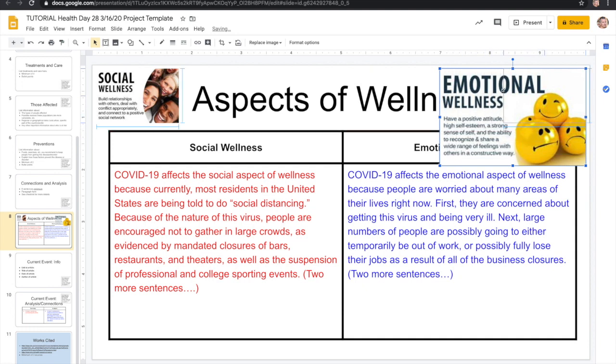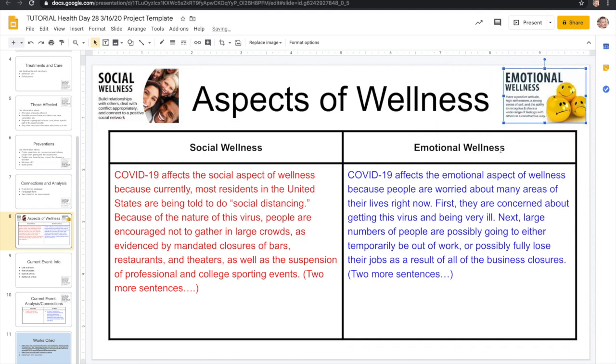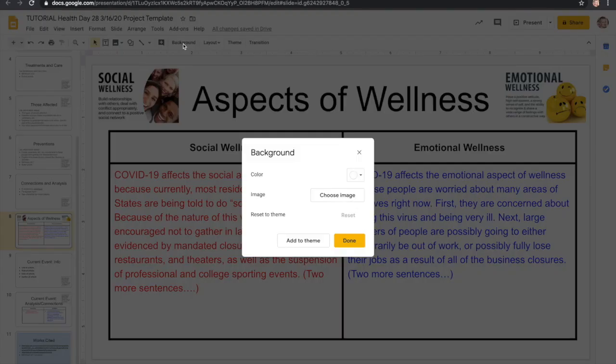And then we'll just kind of bring this one down. And it's lining up with that one pretty well. And there you go. So now I've got photos, graphics, as we call it on the chart. This would have at least 4 sentences over here. And now I'm going to remember to put my background color that I want.